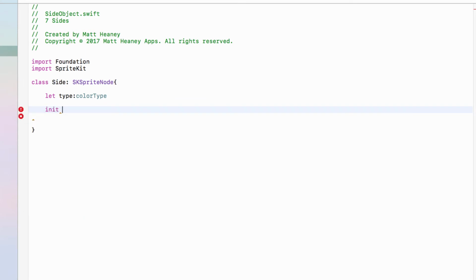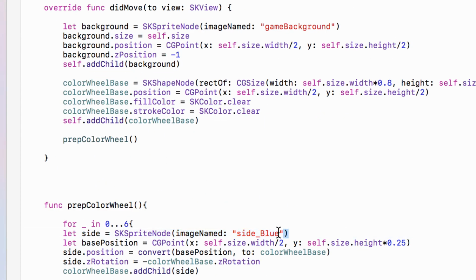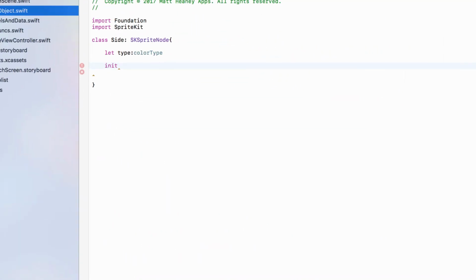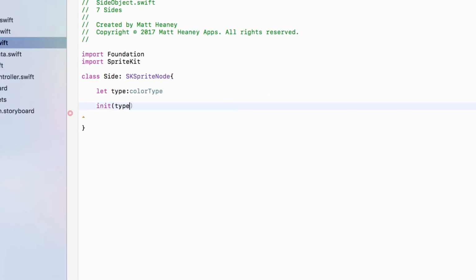And again, I know I said it, if you don't know what initializers are, or super initializers, or properties are, and you have no idea what I'm banging on about, go check out the Swift free series about classes and enums. So our initializer, what do we have to pass in when we make an object that will be of type Side? So just like when we make a sprite node, we pass in which image we want. So this here is effectively an initializer for SKSpriteNode. We're saying what image we want to use. When we set this up to be a side, we have to pass in what type of side this will be as a ColorType. We'll then take this and set this to the type of the side that we're setting up.